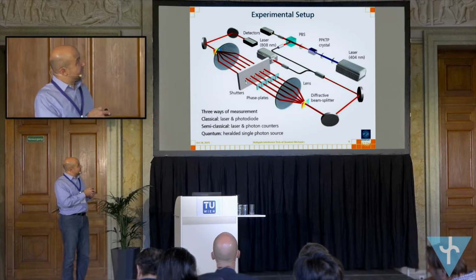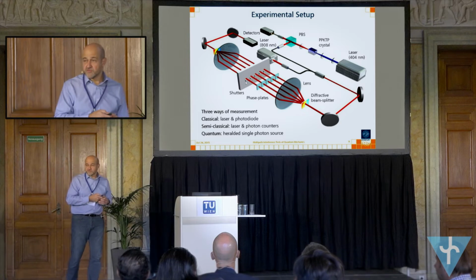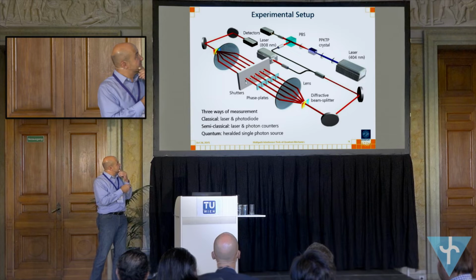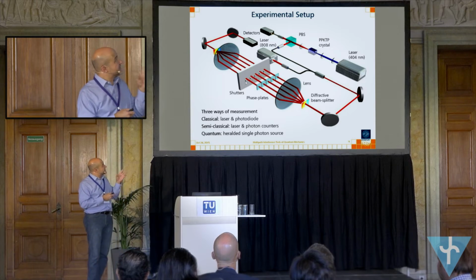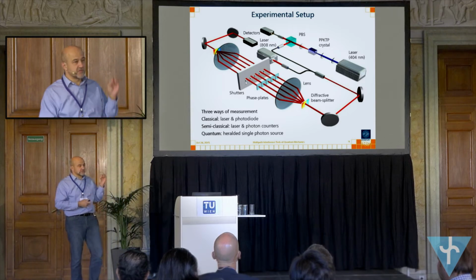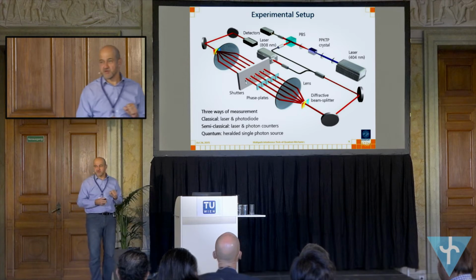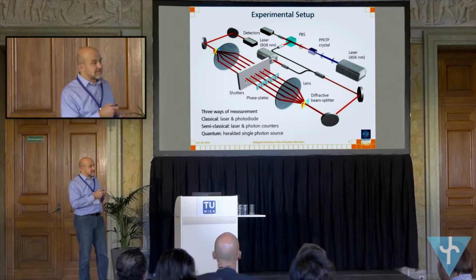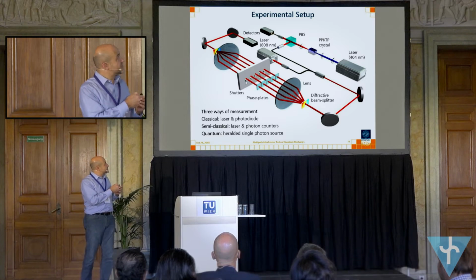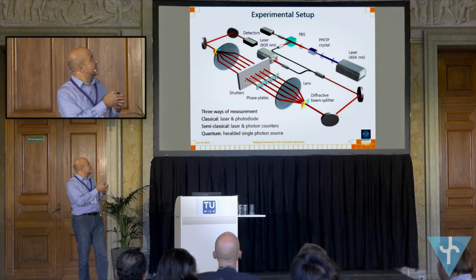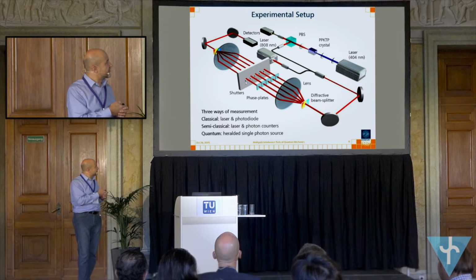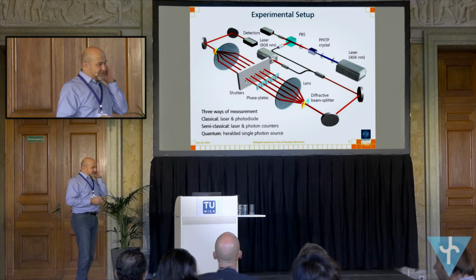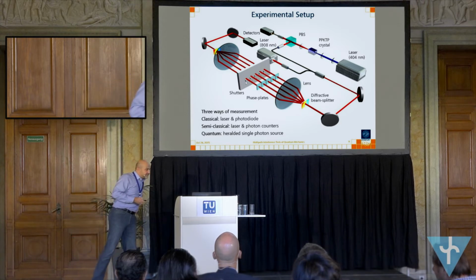And then we have a third configuration where we use a heralded single photon source, as we've seen already a few times in this conference. A blue laser excites a crystal, and that crystal makes pairs of photons. We detect one and use the other one as a conditional single photon, so it's been heralded by its partner photon. And in that case, I would say that at the source stage, we can be sure that there's one photon, and then obviously in that case, the detector also has to be a photon counter. So I call these the classical, semi-classical, and quantum regimes, and we can debate whether that's a good designation or not.